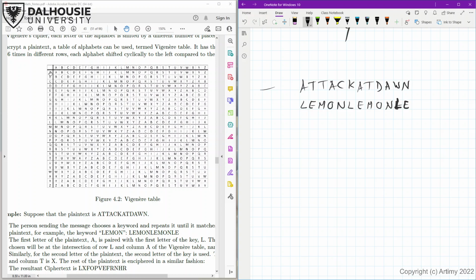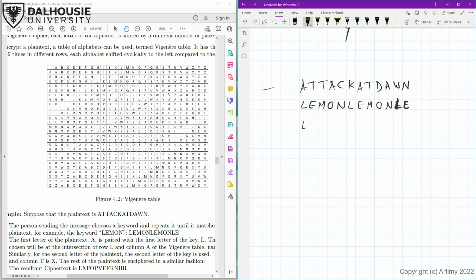So now, if I look at the table to the side here, let's assume that the row at the top represents the message itself, the original plain text, right? So A is shifted by L. The rows in the first column here represent the key, and the columns in the first row represent the characters in the plain text. So we'll take A, we'll look down at L here. So we substitute A with L. Then we'll take T at the top and go down to the letter E. So the intersection between T and E is X.